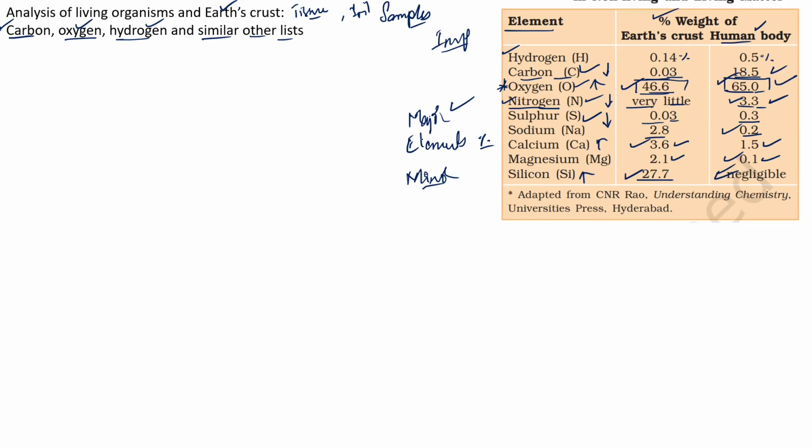Let me tell you, I have seen many questions where they have asked which of the following is a minor constituent or a major constituent or completely negligible or very little. They have asked this. Such questions are direct questions which will yield you 4 marks. So, as I said, try to make a note of this list of elements that I have mentioned in your textbook. Now let us go on to the next one.